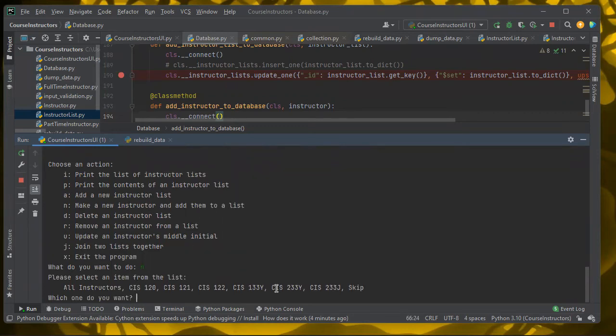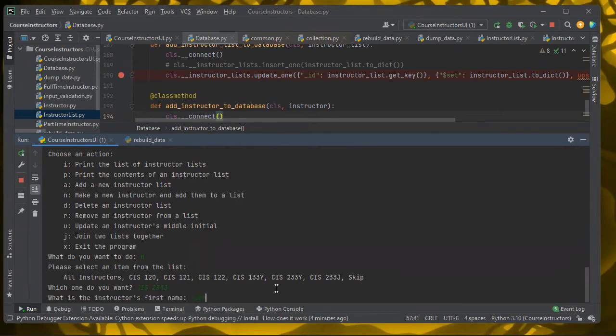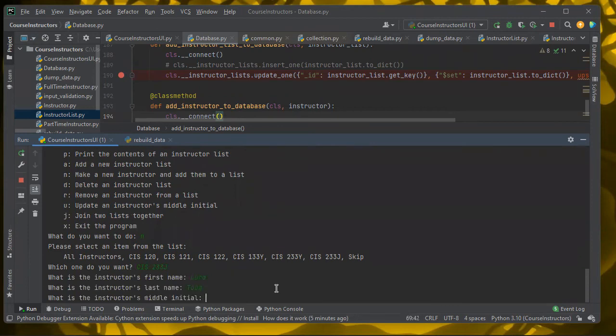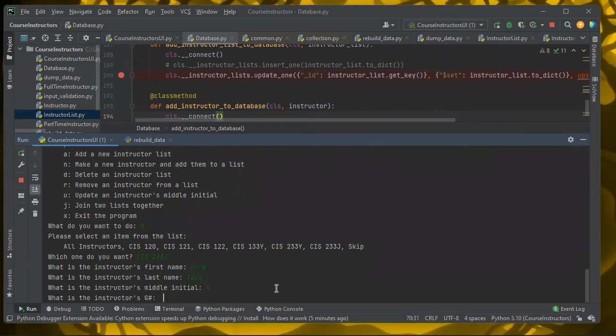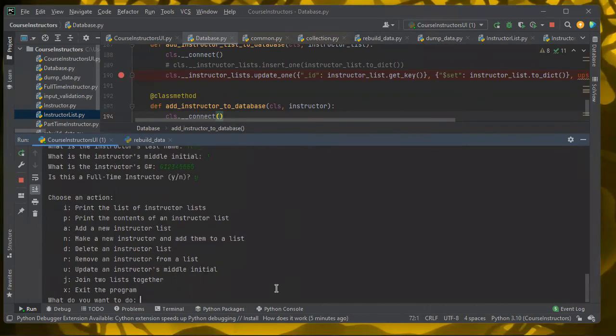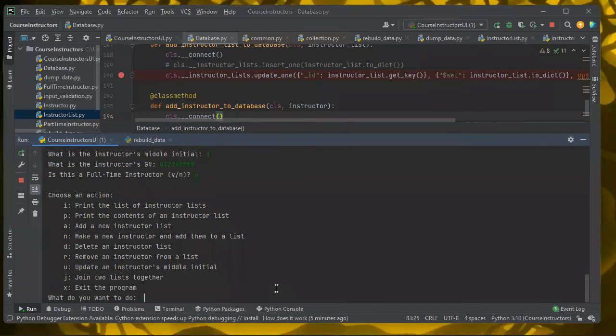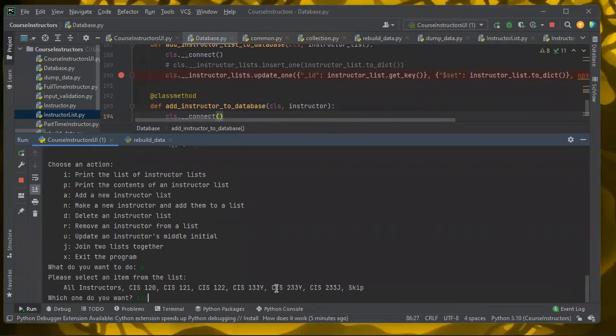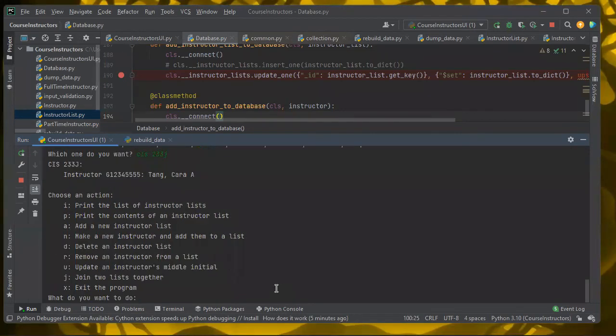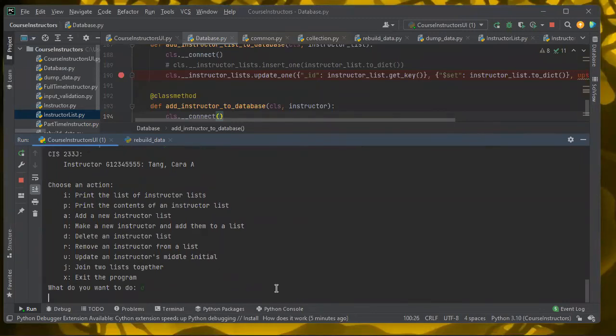And then we're going to make a new instructor for CIS 233J, Kara Tang. Okay, and then we'll print 233J, and Kara's there. Let me just add one more.